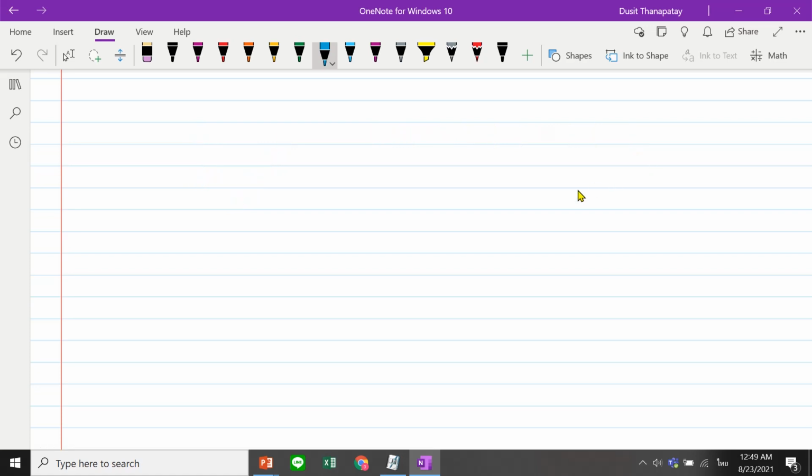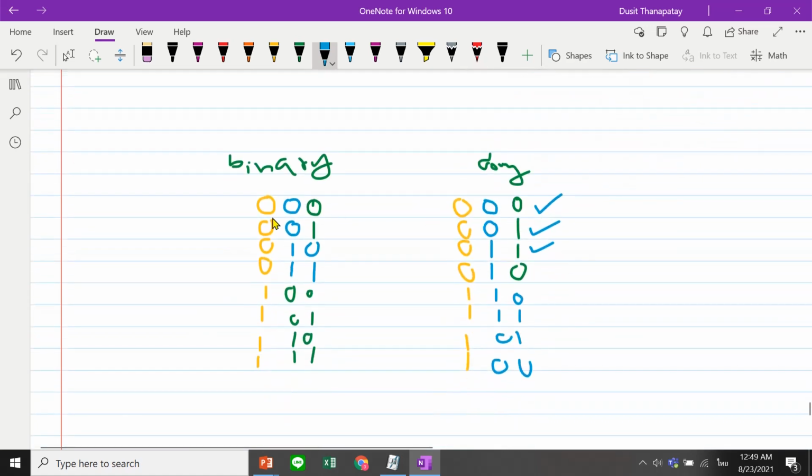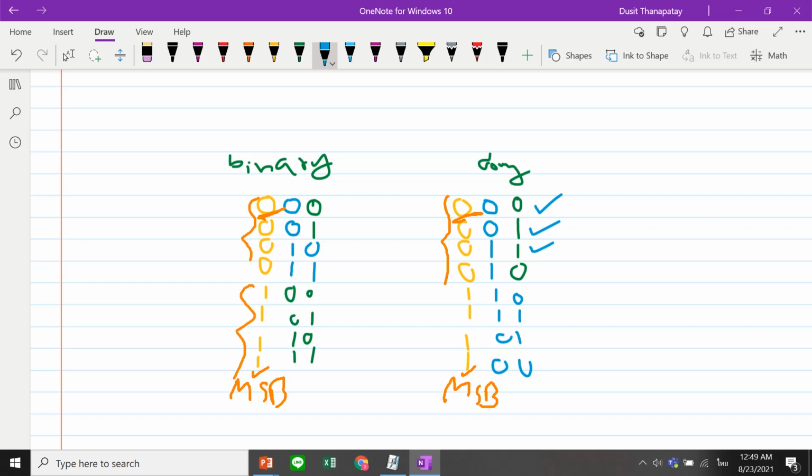At first, by this binary generation and gray code generation, you can observe that the MSB for binary code and gray code are the same, right? Because you begin with the first half with 0 and the second half with 1.